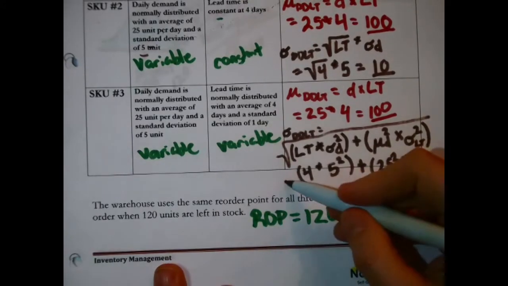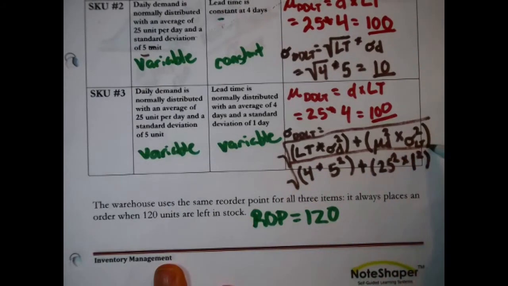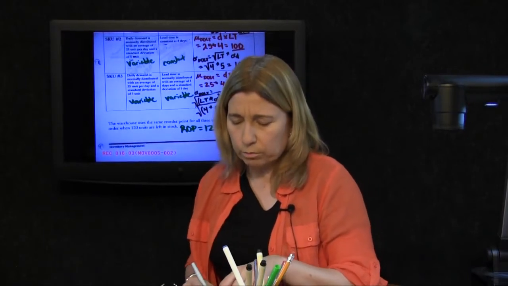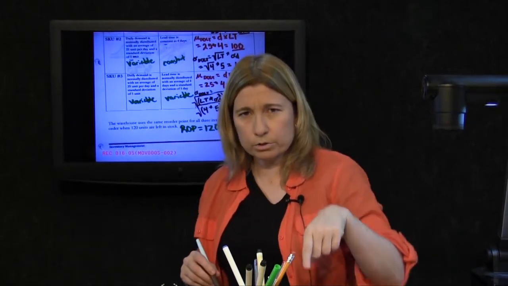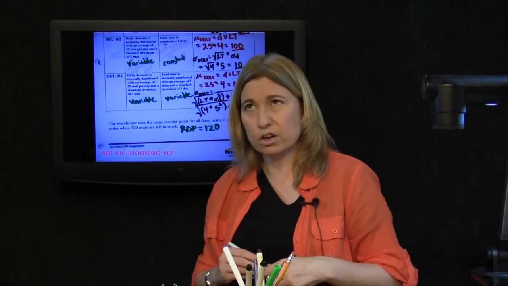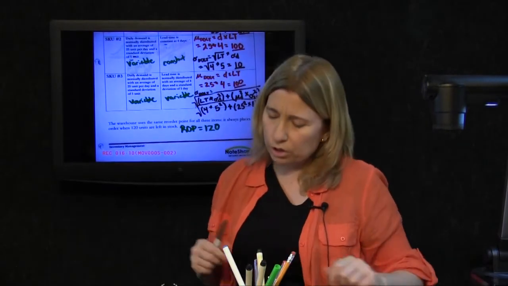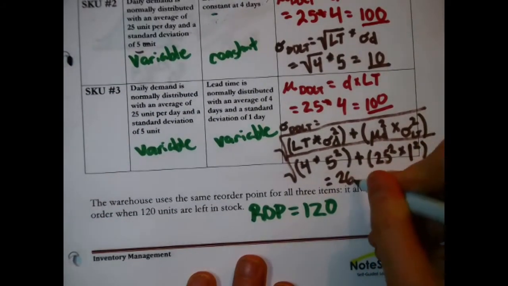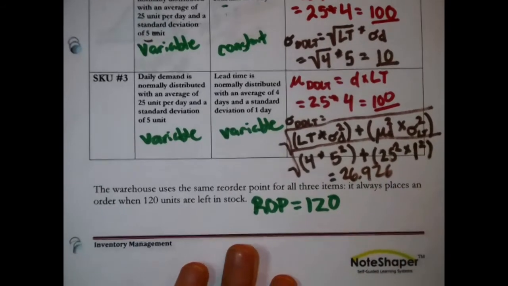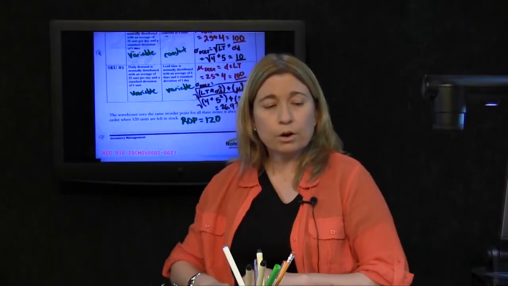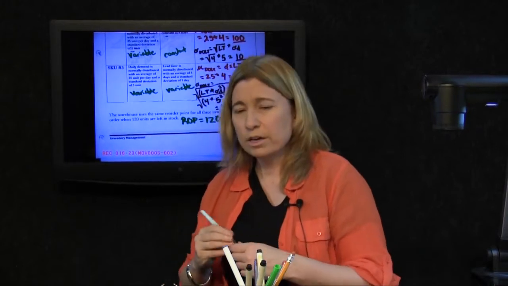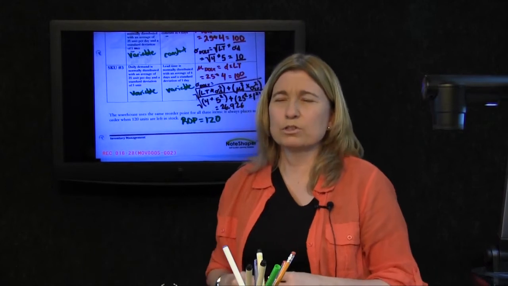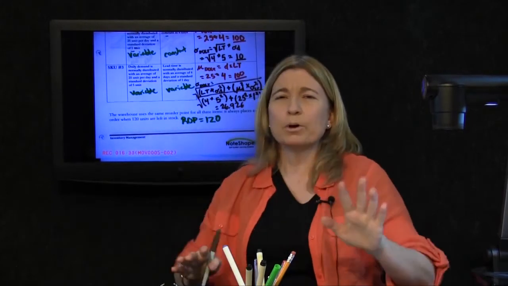And then I do need to remember that is all under one square root. That comes out kind of messy. In my notes, I get the square root of 100 plus 625, under the square root, or taking the square root of 725, which I got 26.926. I just took it out to 3 decimal places. Okay, so this SKU3 has the largest standard deviation yet, although it's not that much larger than the first one.